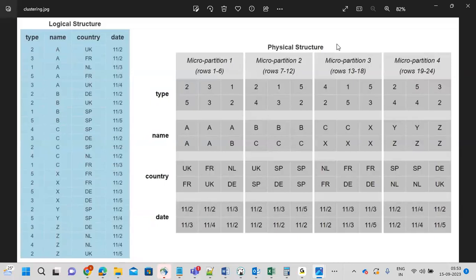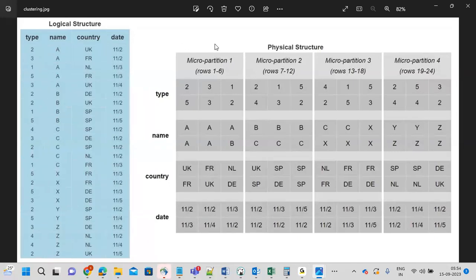Understood. So my next question is how it decides that 5 rows will be in micro partition one and the next 5 in two. Is there something we can define at the time of creating the table or database? No, we will not define anything, because the micro partition size will be 500 MB.